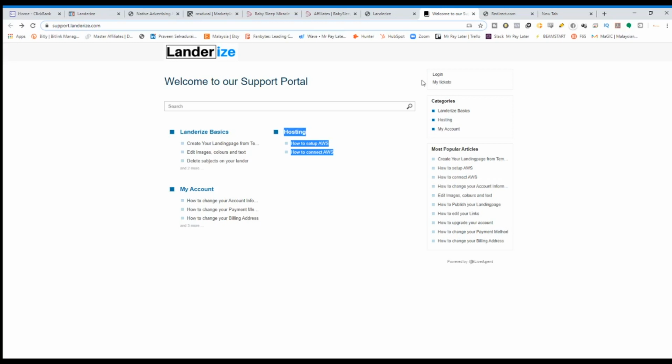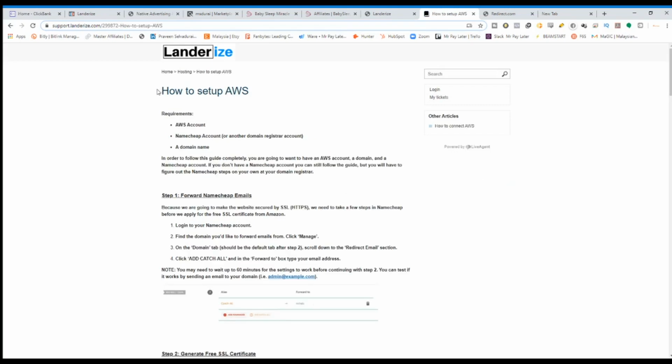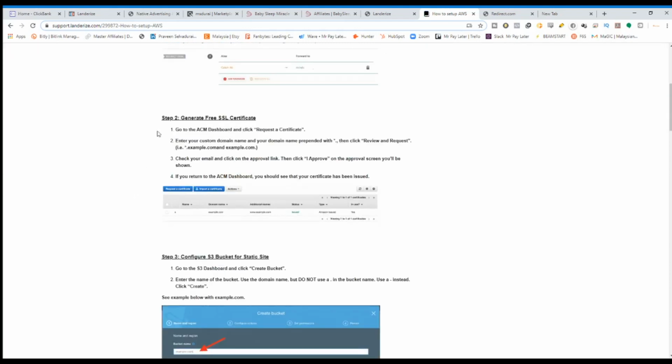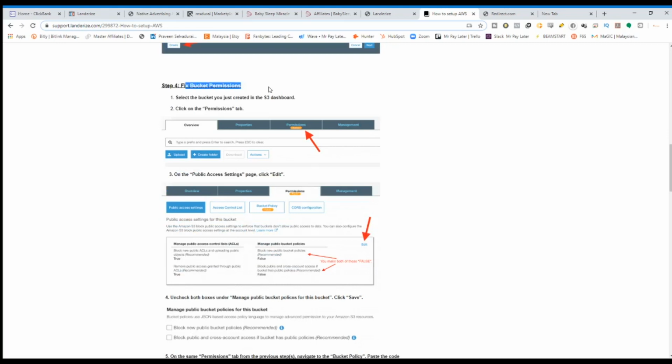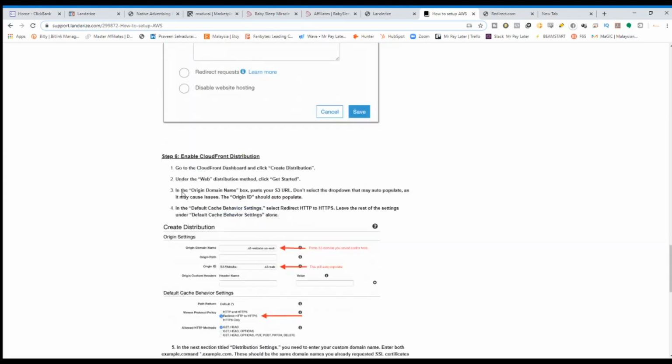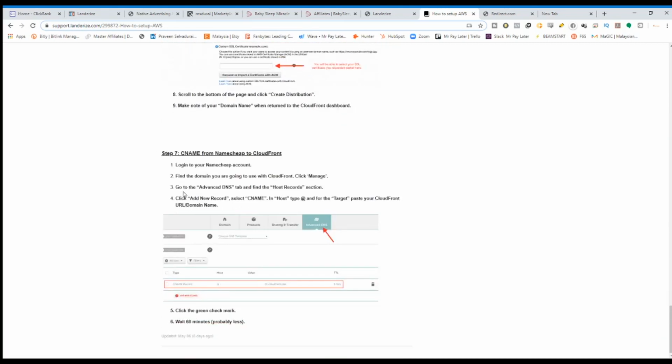I literally had to call the AWS customer support team and ask them to guide me. But with Landerize, they tell you step by step how to set up your AWS, how to buy your domain, how to get your free SSL certificate, how to configure the S3 bucket, how to fix bucket permissions, everything, guys. I really wish I had this before.